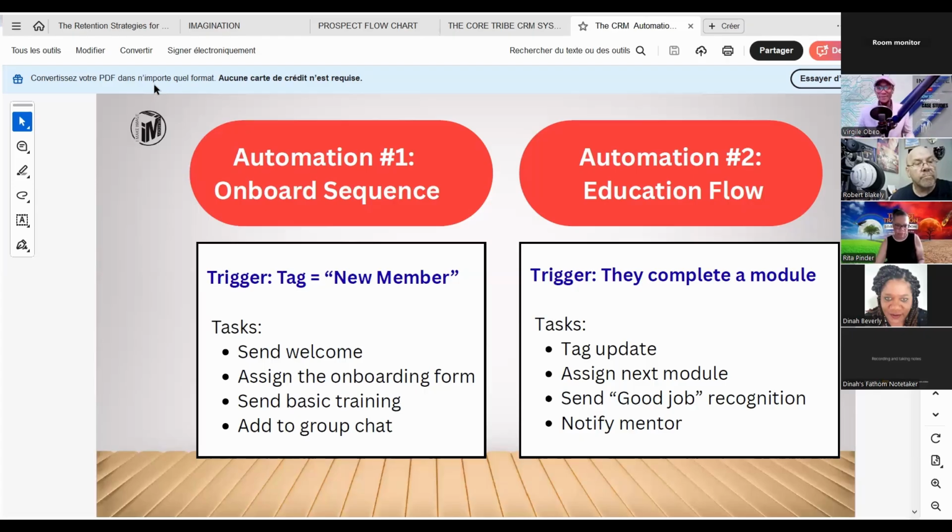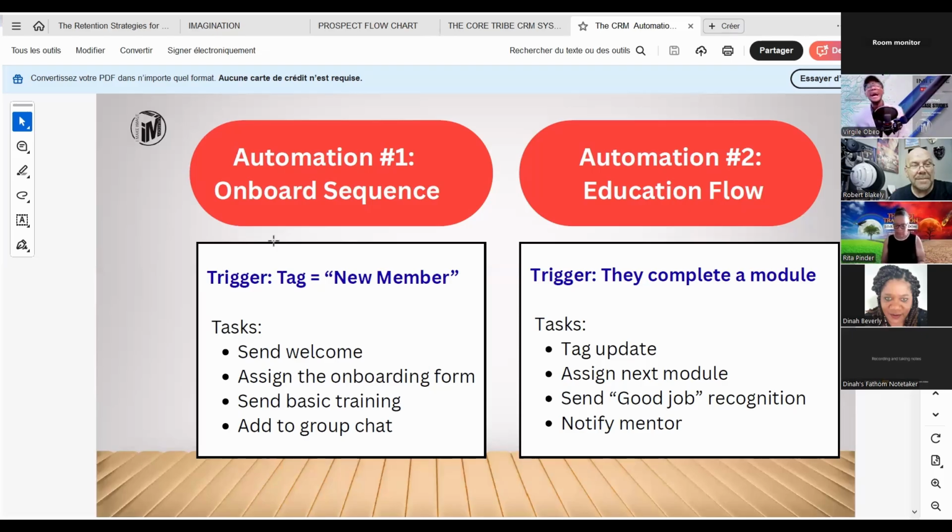Okay. I want to stop you here and we're going to reframe this properly. Yes, we are talking about email campaigns as a tool you can use to automate the process here. Just so I can stay with the flow, when you say automation number 1, I might think that's email number 1, and automation number 2 is email number 2, which is not the case. It is a series in automation 1 and a series in automation 2. So when I first looked at it, I wasn't sure what that meant, which prompted my question. So now I'm clear. Thank you.